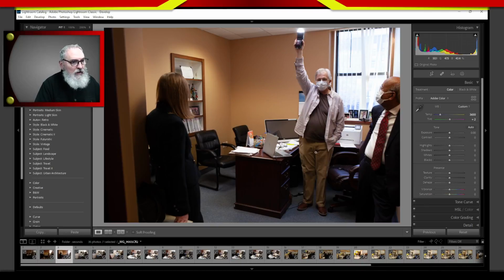That would be my first step, either in Lightroom or in Adobe Camera Raw just before you open it up in Photoshop. This is going to normalize your image. If you've never heard that term before, I use it quite a lot. It's one of the things I use Lightroom for before I take an image into Photoshop: to normalize my image.